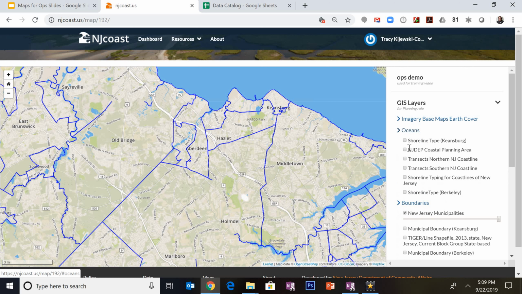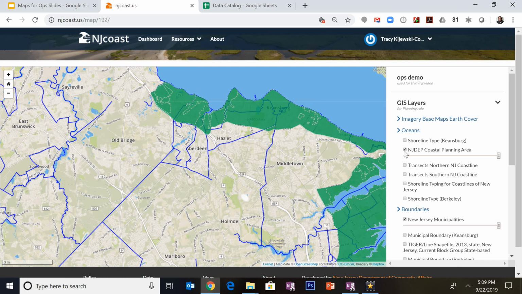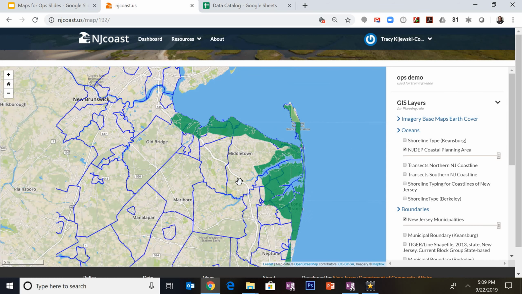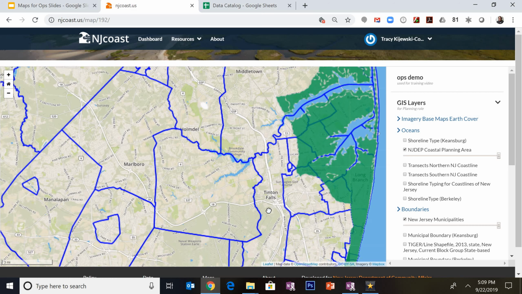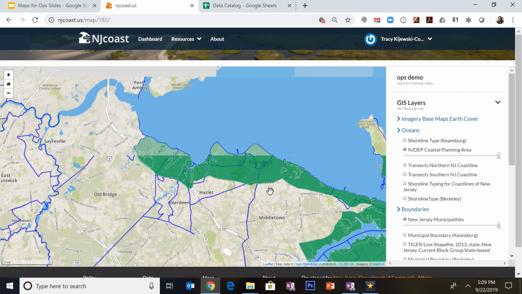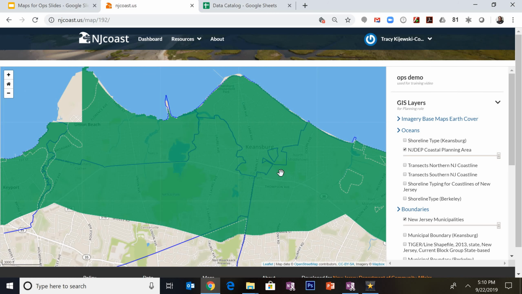Another type of data object that you're going to see, let me open up oceans to show you an example of this. We'll turn on the coastal planning areas, which are these polygons, as they're called. So they're kind of like colored, shaded areas. And here you see some polygons. So here are the coastal planning areas, and you see them shaded in this green. And much like our boundaries, if I click in the polygon itself, I should be able to bring up an attribute box to tell me more about what that polygon represents.